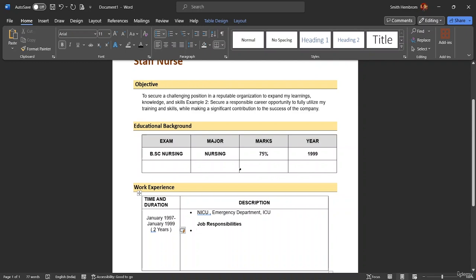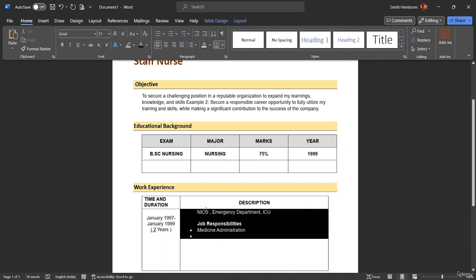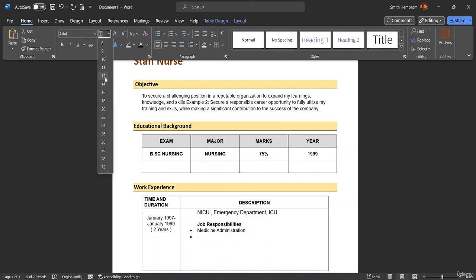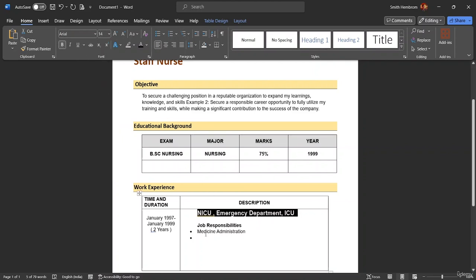Suppose medicine, and I would write this in bold. So again I will deselect bold. Okay, so I will just write medicine administration. Okay, and after that also I will write few other things over here. Suppose at this particular place I don't want this thing over here. So let me just come here and let me make only this word kind of bold, and let's change it to 12, or let's change it to 14, and let's make this thing bold over here.